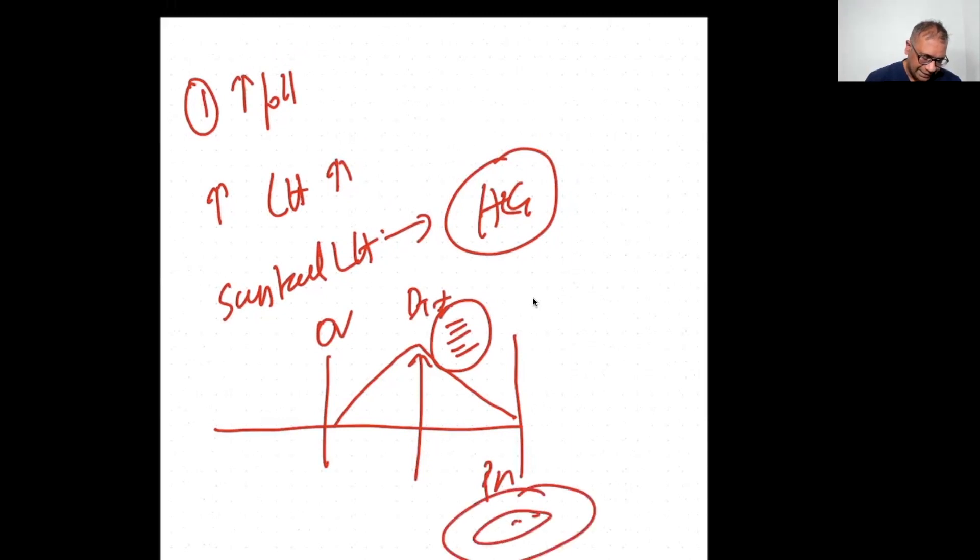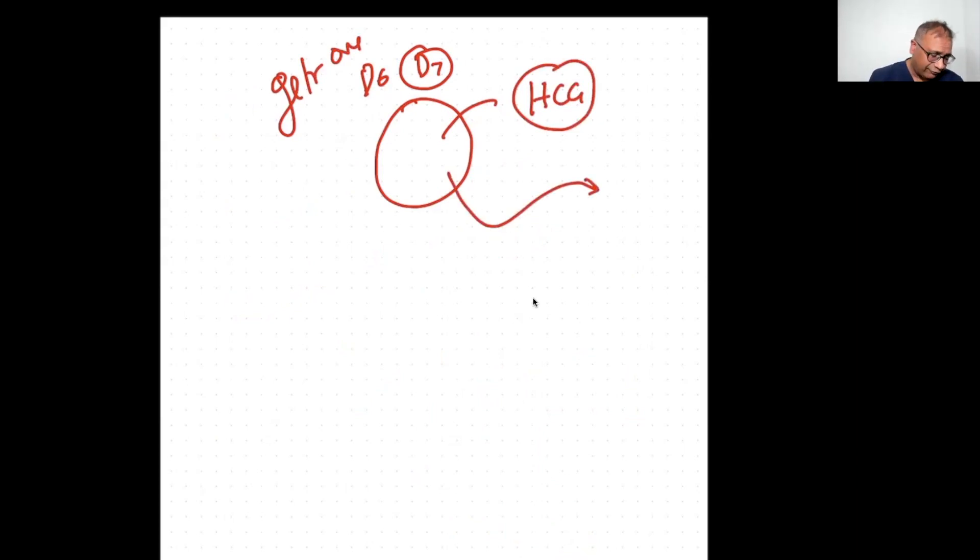When there's a pregnancy in the endometrium, it secretes HCG, and the progesterone keeps rising. What saves the corpus luteum is HCG, and that's an ongoing pregnancy. If you were to say, I want to try and have a luteal phase defect corrected, I'll say the easiest step one is day seven or day six after ovulation, add HCG. What you're doing is you're prolonging the life of the corpus luteum. If you prolong the life of the corpus luteum and spotting stops, which means you've corrected a corpus luteum problem.